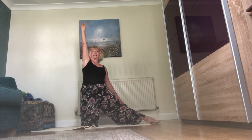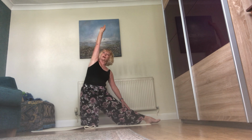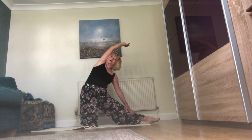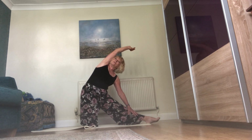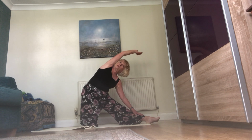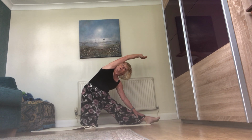This is air, this one. Stretch up and ease your way up. Arm coming alongside the head. There's no rotation. I'm not forcing my way into this. I'm just letting it happen. And it will happen because gravity is working with you.